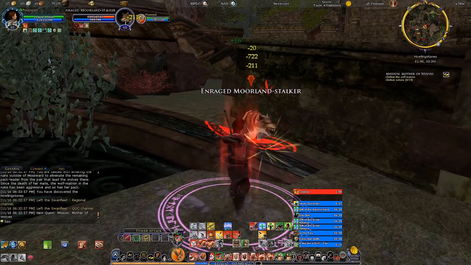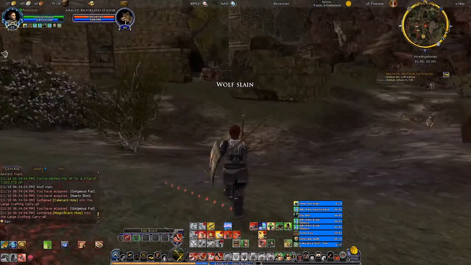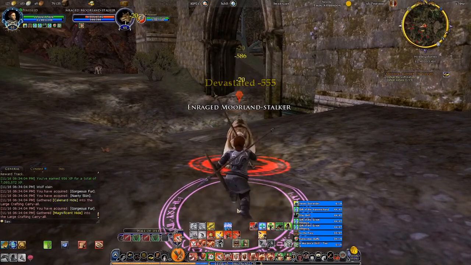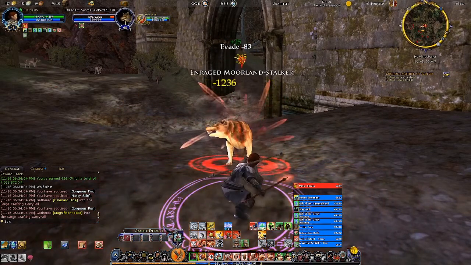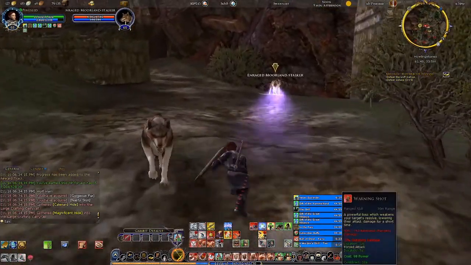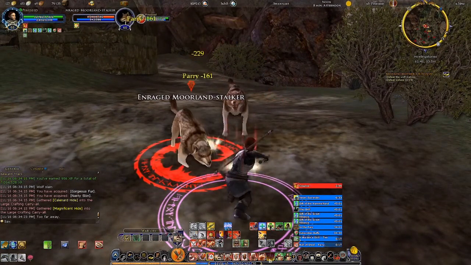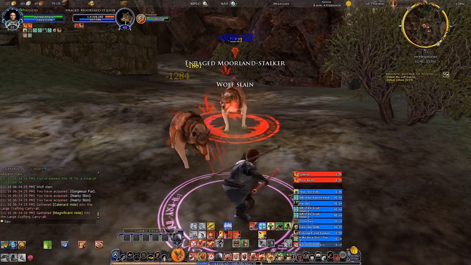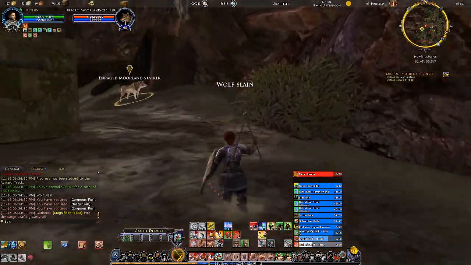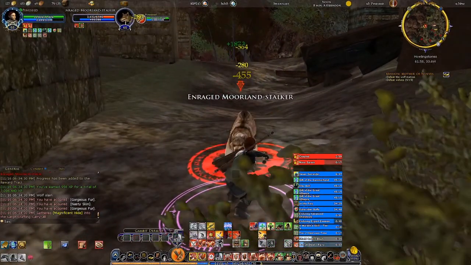Enraged moorland stalker. Enraged for some reason, probably because somebody killed the father of the wolves. So we have the mother of wolves left to deal with. And let's get you. Not usually that I like to grab extras, but it does make things go a little bit faster when you do it successfully. Oh boy, that made it go a lot faster, yes. There we go. Now, who else is around here? More wolves, I would suspect.